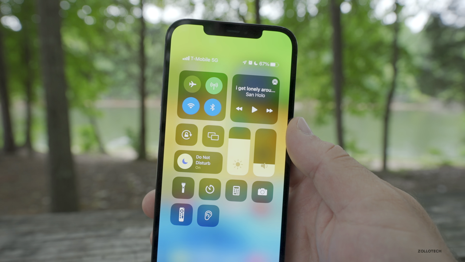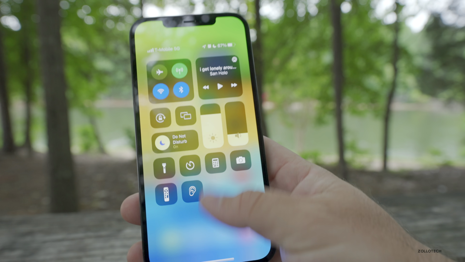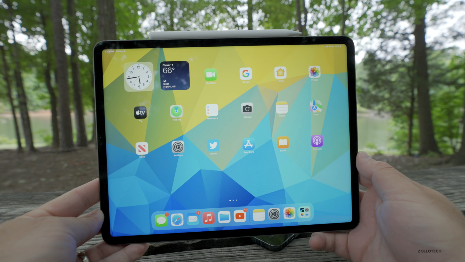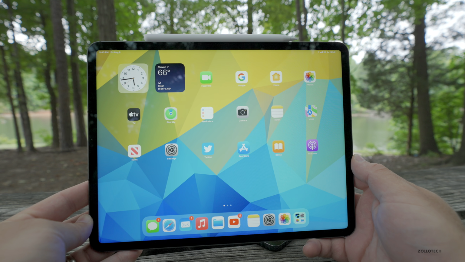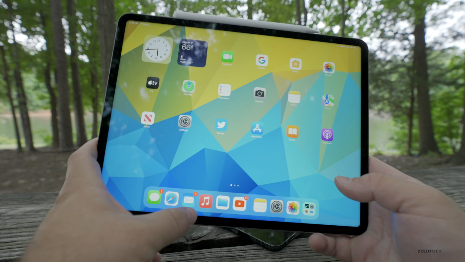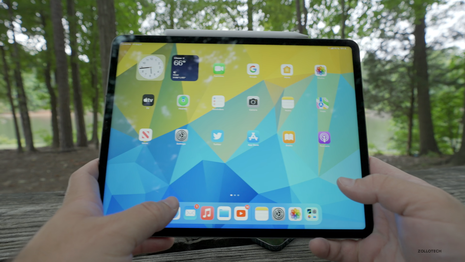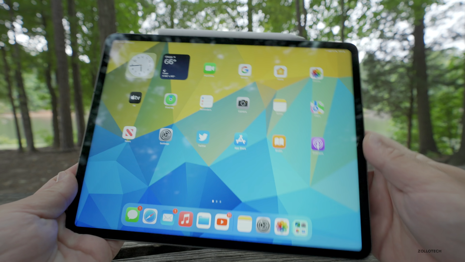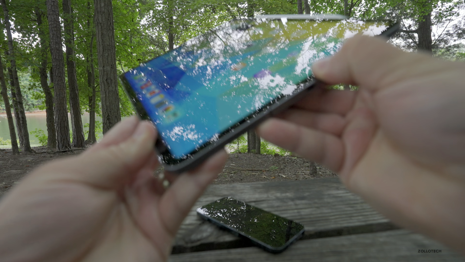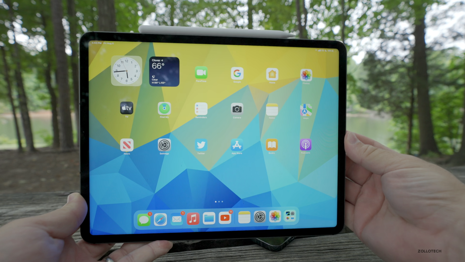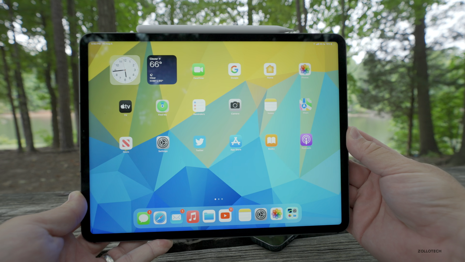Now, there are some other issues going on with the iPad as well, so let me talk about that. With the iPad, I've been having some issues with the screen overall having touch responsiveness issues when I'm tapping on different things. I've also had email overlap itself. I had to reboot to fix that issue. And others are saying that music is just cutting out. The speakers are not working properly sometimes, and the music will cut out in general. So there are continued issues, but I would say the iPad seems to be a little bit more stable overall.